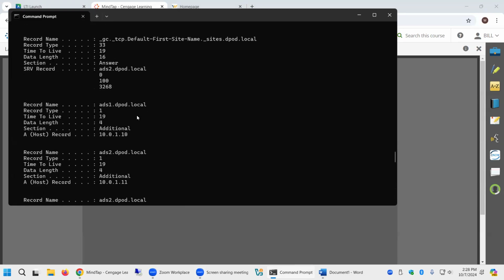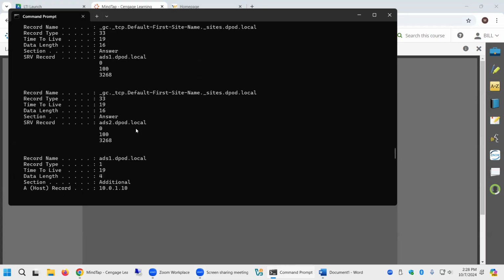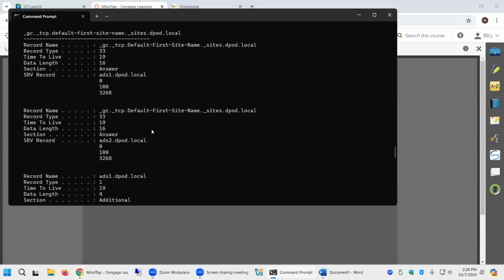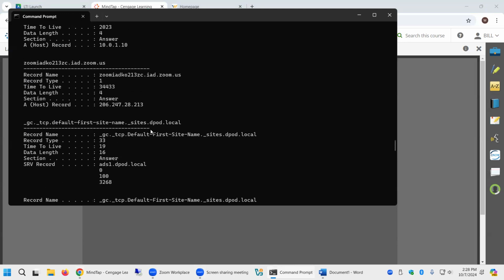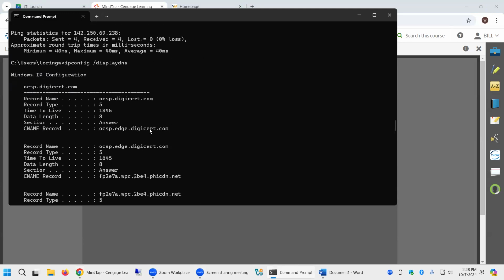So my computer remembers all these things, so it doesn't have to talk to a server, wait for the question. It has all that information cached in memory, so we can get that answer very quickly. So that's a DNS cache. That's mine. And boy, it's going on and on and on, isn't it?